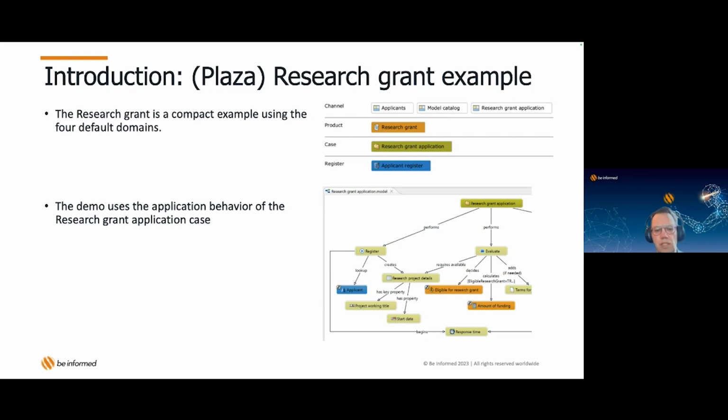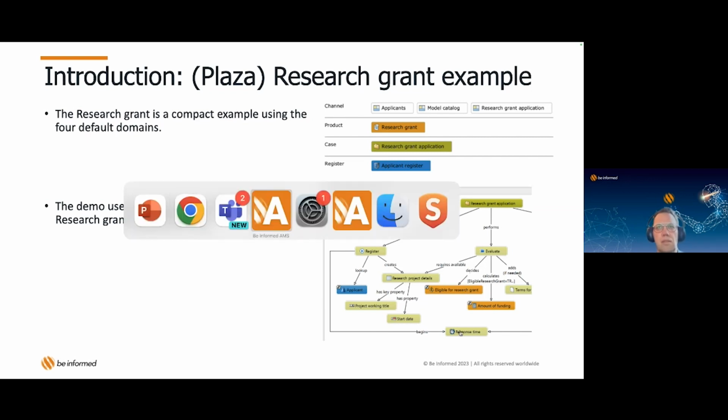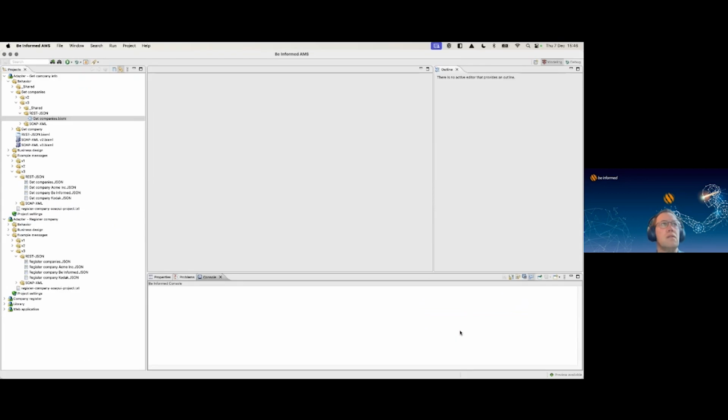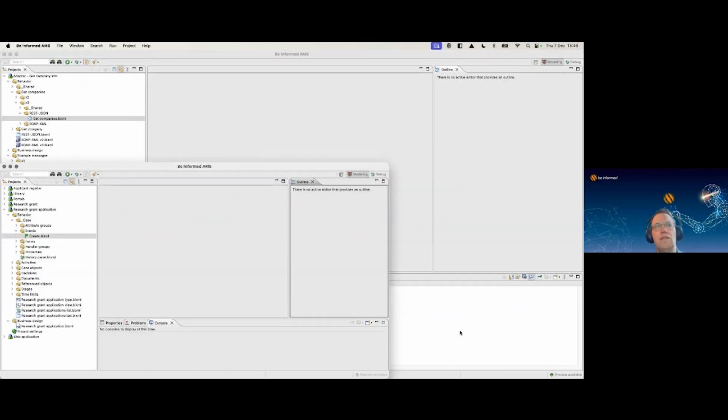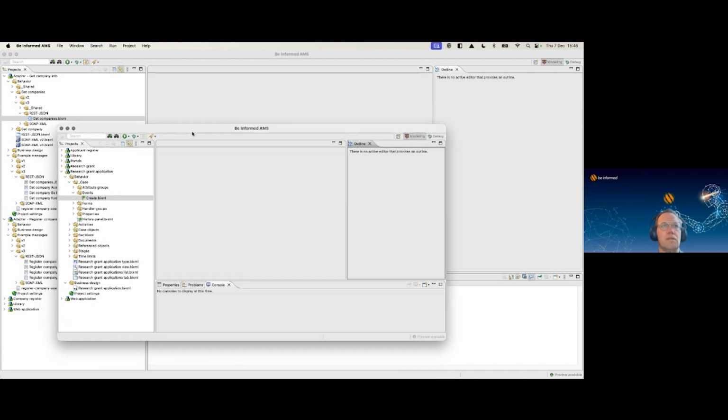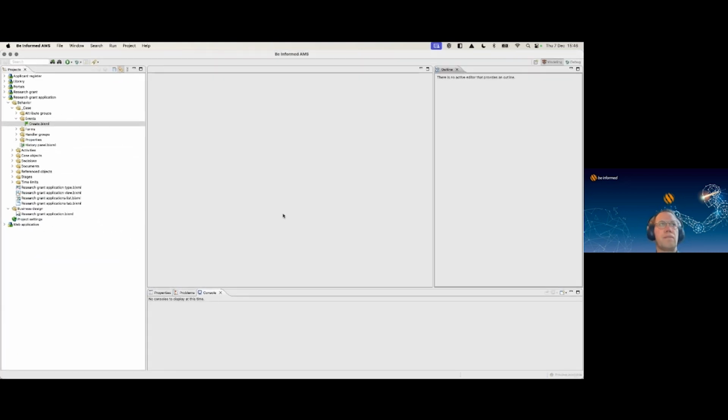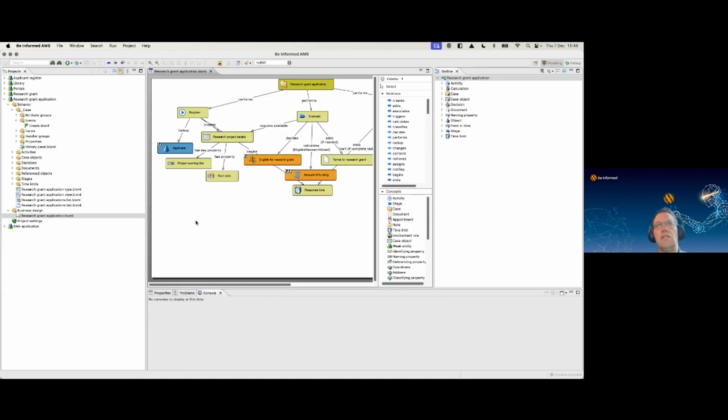Now I'm going to switch to Be Informed. This is the wrong one, because this is the correct one. Again, this is the resource grant application, which does the lookup and creates all the other stuff.